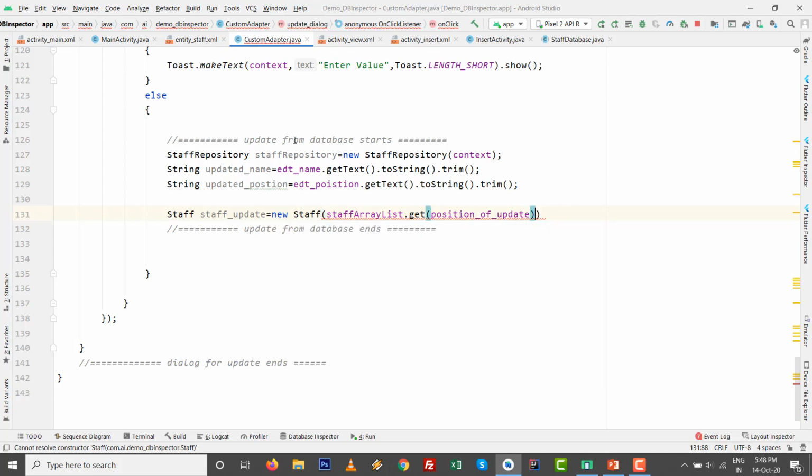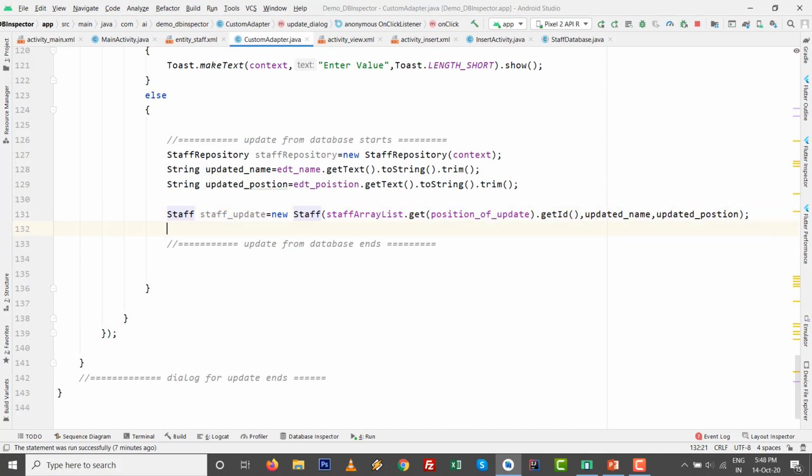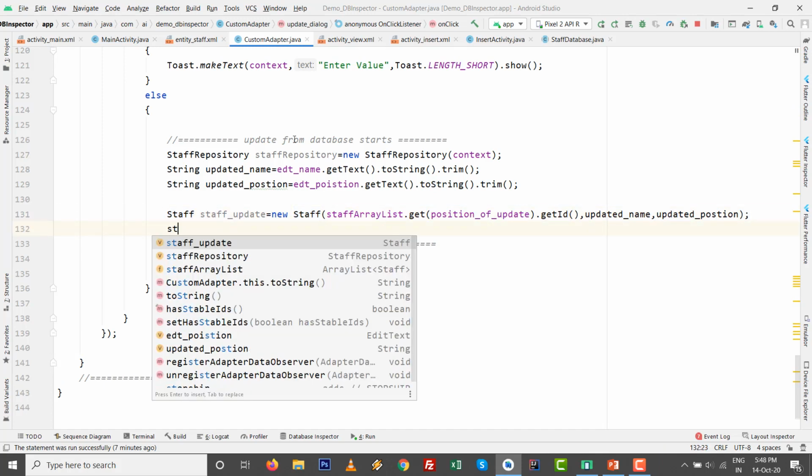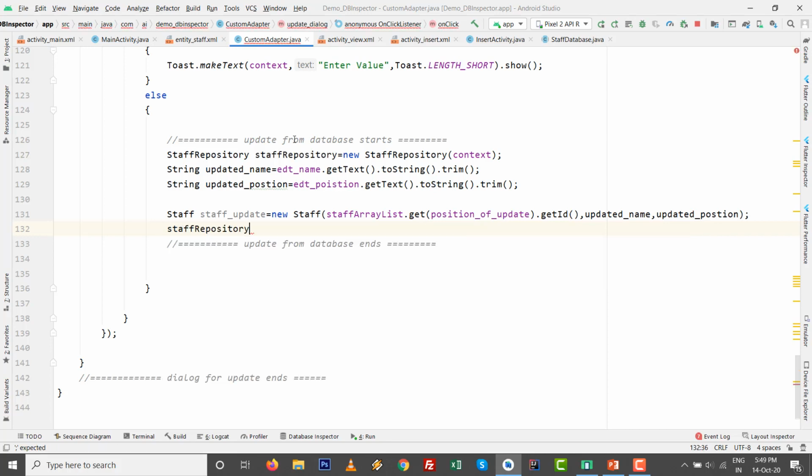So I type okay.getId(), comma, our another constructor which we annotate with @Ignore. So we are going to use that constructor right now, and just type staffRepository.updateTask is there. Just pass that object of staff_update.